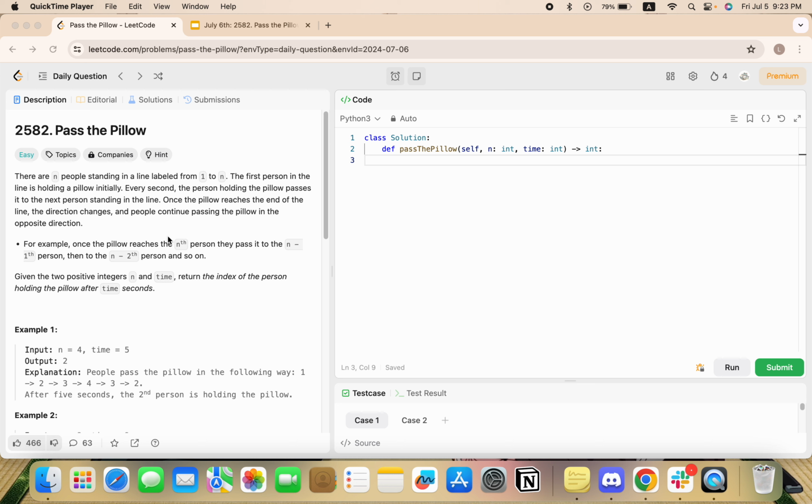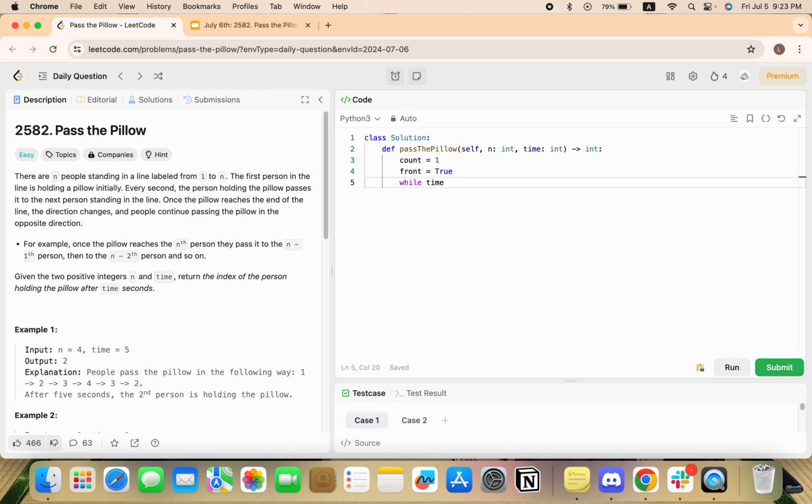One way of brute forcing is that we can just have a count and then decrement time every time we pass it until time equals 0, and then we return whoever is holding the pillow. So for this, we can initialize count equals 1, indicating that the person is count right now, and then we can have a direction. I will set front equals true.